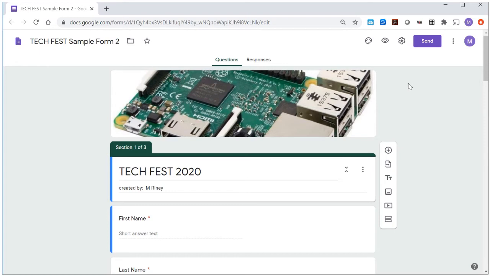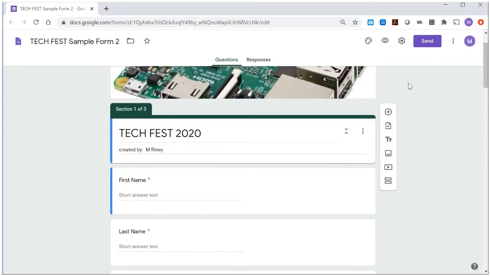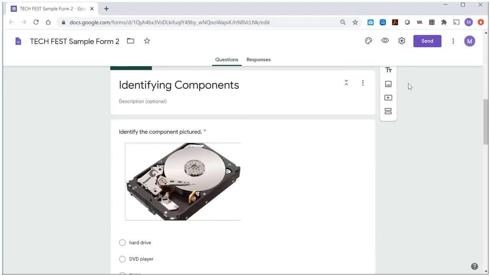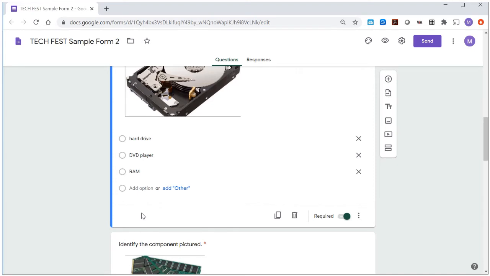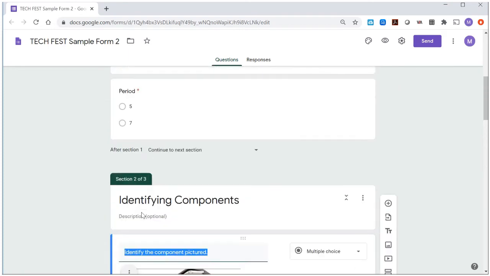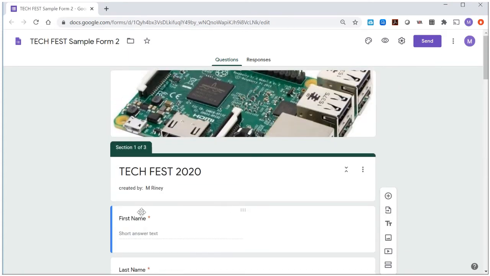First of all, I want to point out that I do not have the built-in quizzes option selected. So if I scroll down to our questions here, you'll notice that there's no answer key to fill in or points. We will do that within Flubaroo. And so right now we've just finished making the form. So just finished that assessment. The very next thing you would want to do is take the quiz yourself. A couple of reasons. Number one, yes, you want to proofread, double check. Number two, you need a key. You need an answer key so that you know what to grade by when you're using Flubaroo.